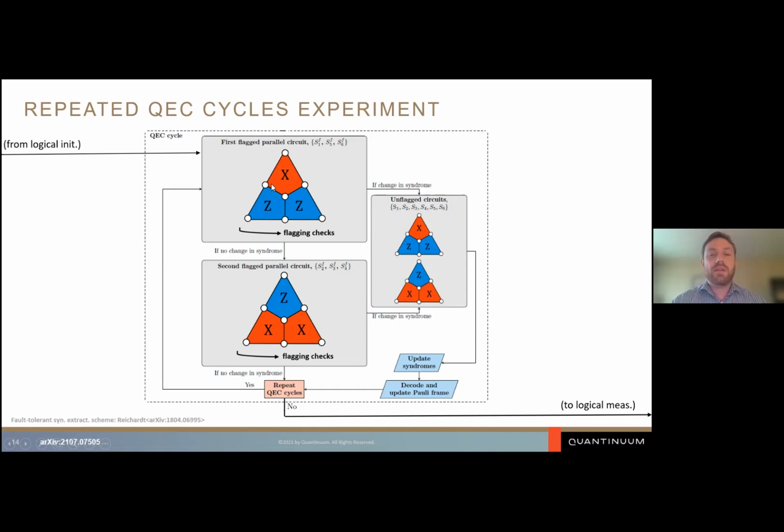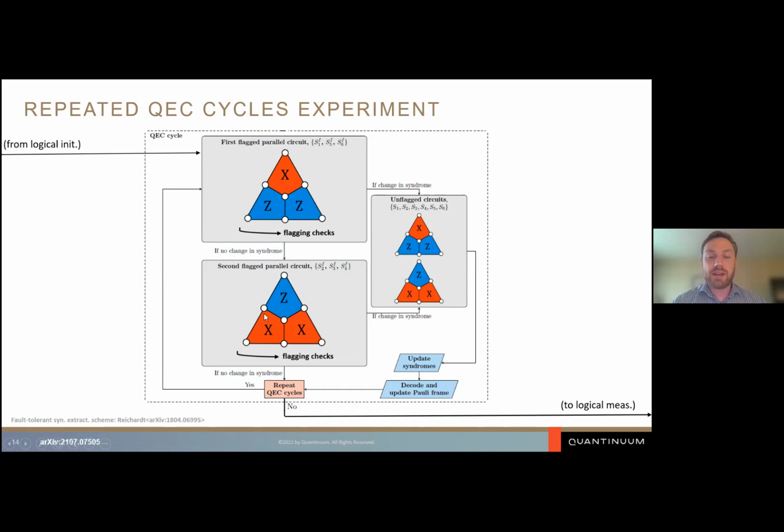Otherwise, if no change has occurred, no error has been detected, we move on to a different pair or different triplet of measurements. So we measure a Z-type check, an X-type check, and an X-type check in parallel, using the ancillas to indicate those hook errors.